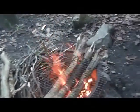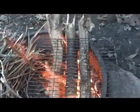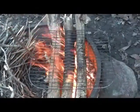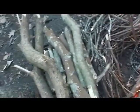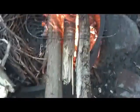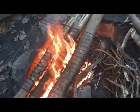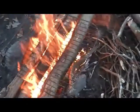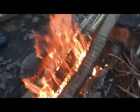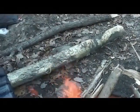Okay. So you can see that I found a grate to put on top. Looks like somebody's charcoal grill that they left out here. Works for me. You can see my firewood. I know that's not a whole bunch of firewood, but I'm not planning on starting a fire at all tomorrow morning. I'm just going to use my stove and make some coffee and whatnot. But you can see I got a pretty big fire going, all from a cotton ball and petroleum jelly.